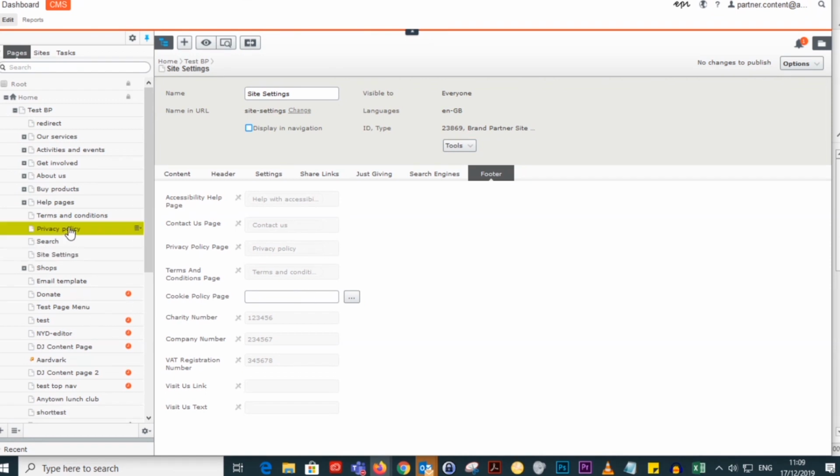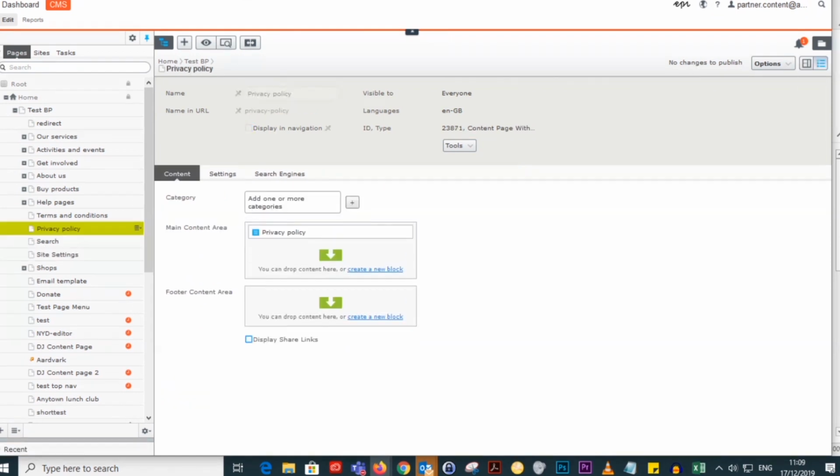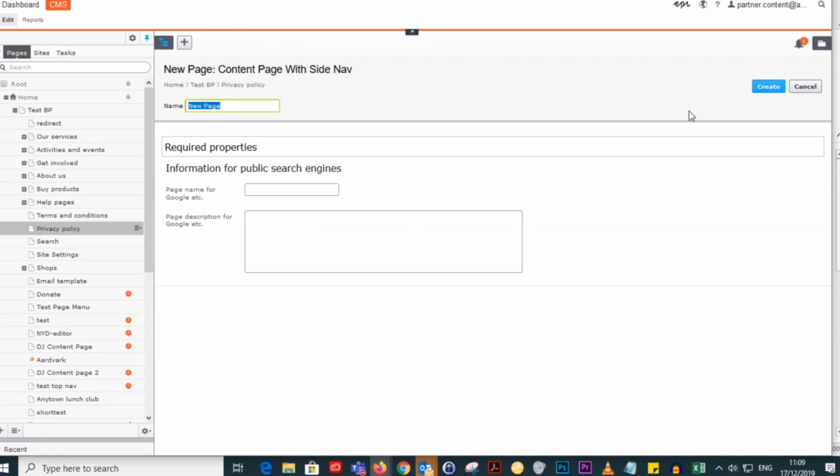What I would suggest is, because you can't create anything at the root level, I would go underneath privacy policy and create a new page. I would call it cookies, and then we'll give it some metadata and create it.